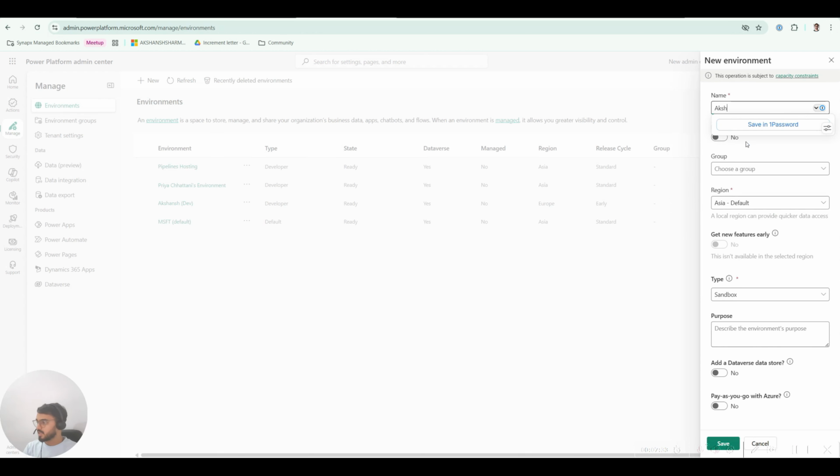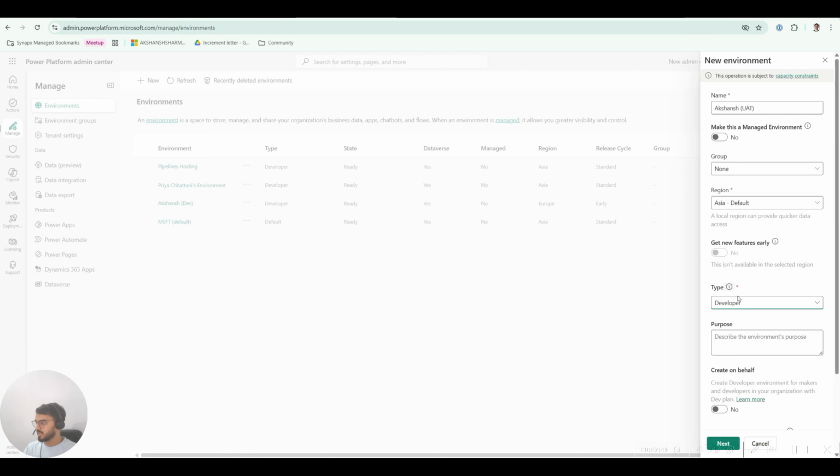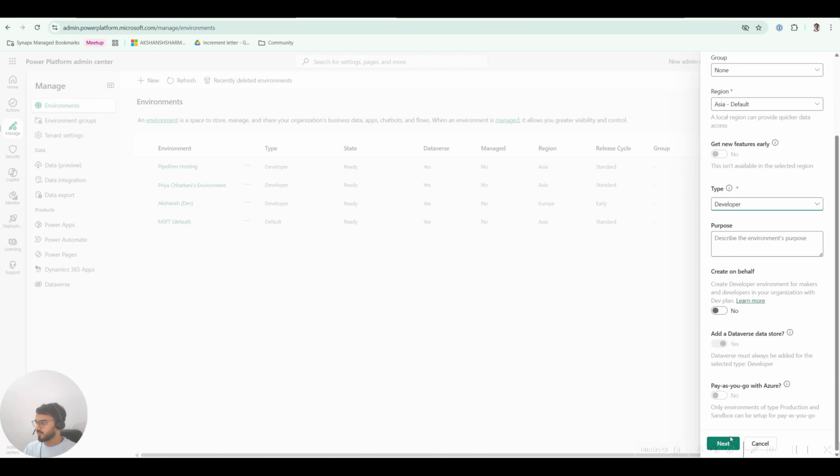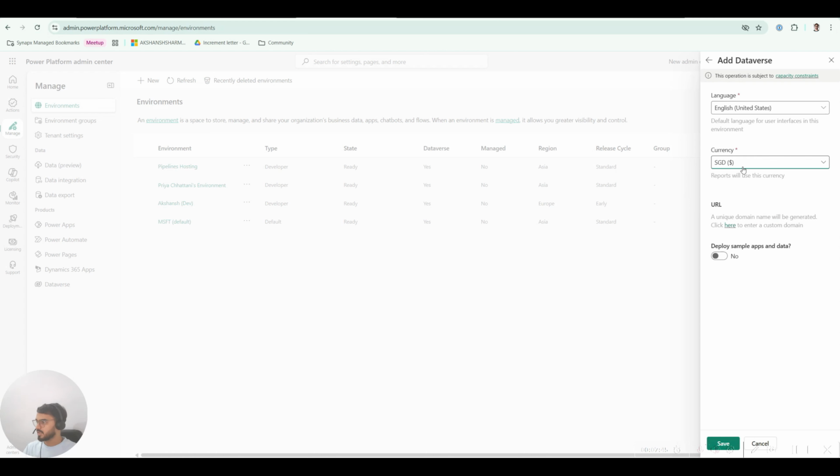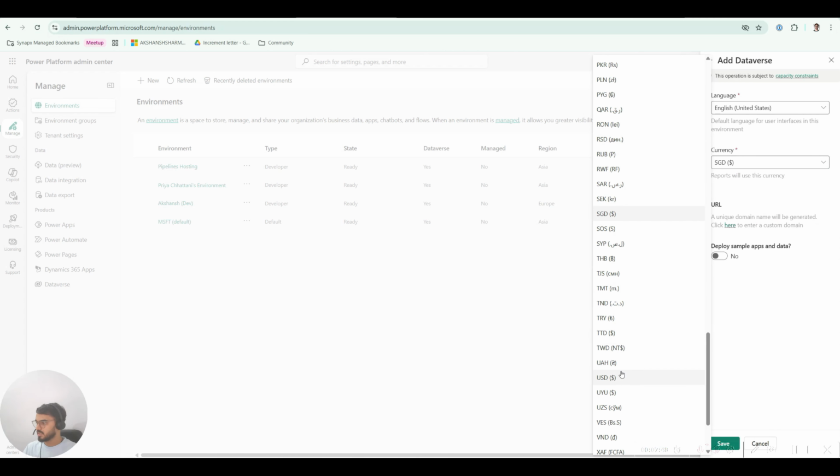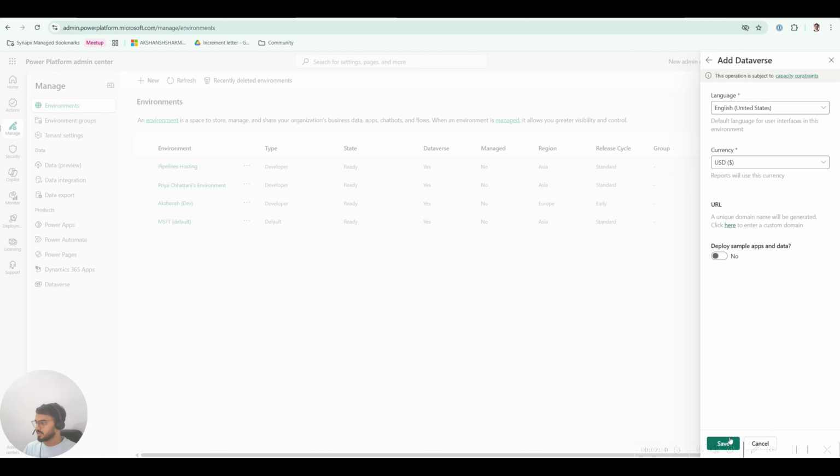So we will name this as Akshansh UAT. Perfect. None, no, Asia default, let it be developer. Quickly hit yes, USD, and save. This will be our UAT environment.